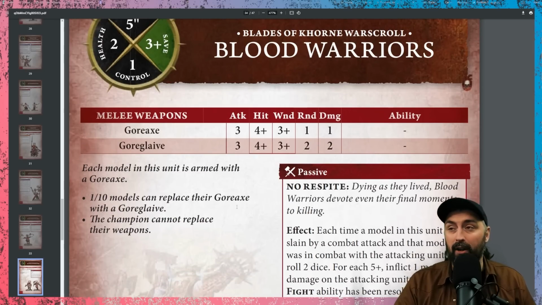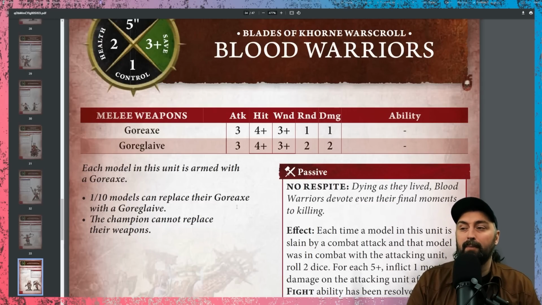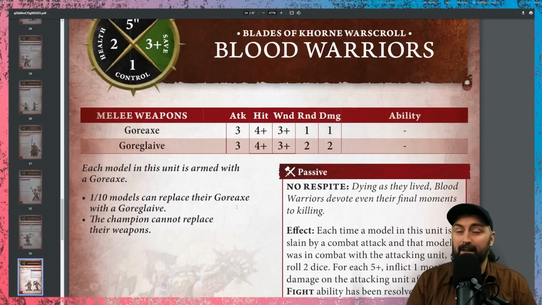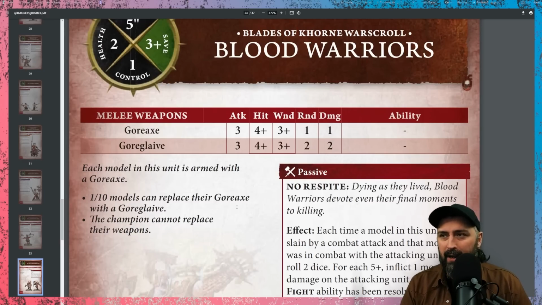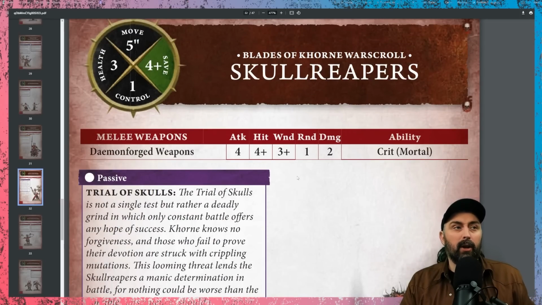Ignoring their ability to stand on an objective and fight everything under the sun, they also have an ability called No Respite, which is a passive where each time a model in this unit is slain by combat attacks, the attacking unit rolls 2 dice. On a 5-up, you inflict a mortal damage back. This is a crazy unit, and if these are even remotely competitively priced, I assume you'll see a lot of these on the table. The next unit we're going to look at are Skull Reapers.